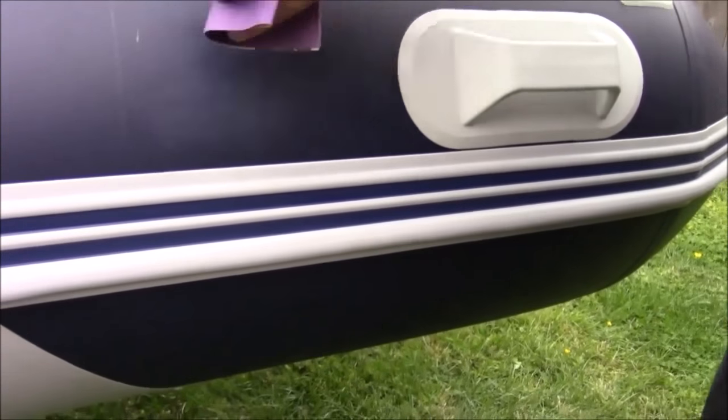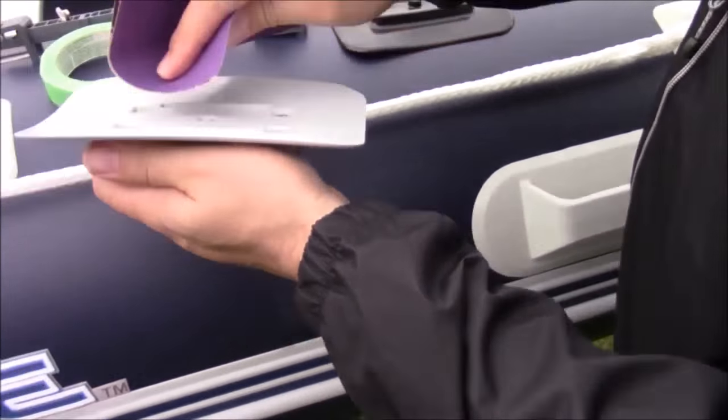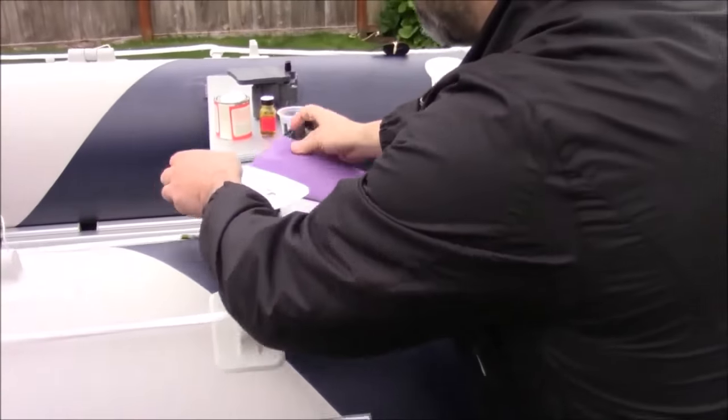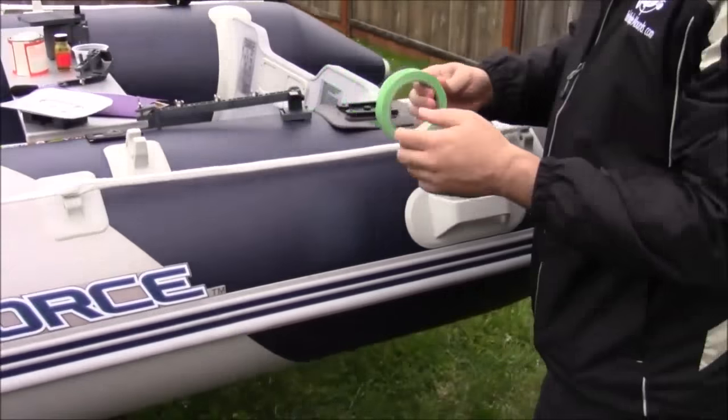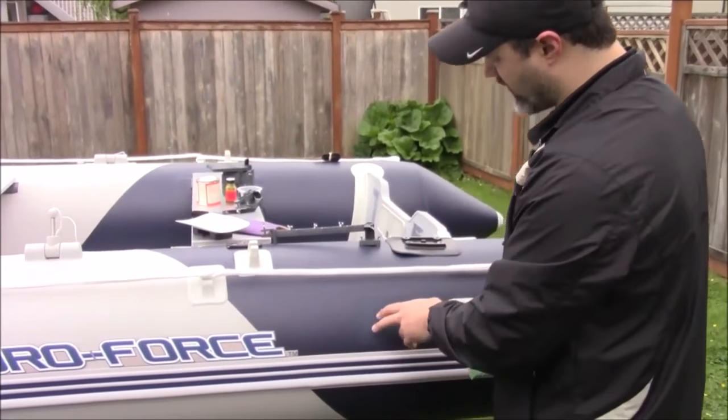This creates a better surface for the glue to bond to. So I'm a little bit disjointed here because I should be taping it first, so that's what I'm going to do. So here we have our tape, and I've started to scuff this up.